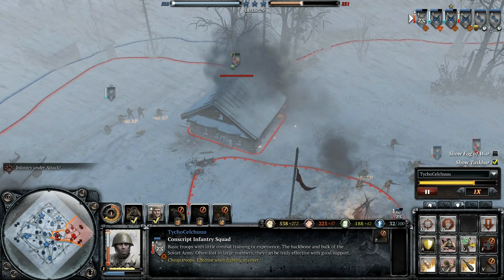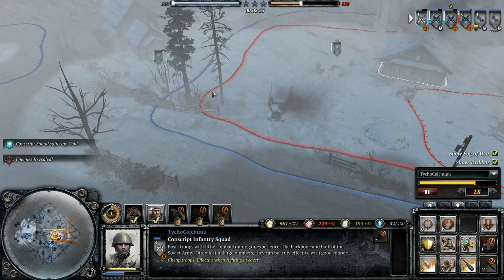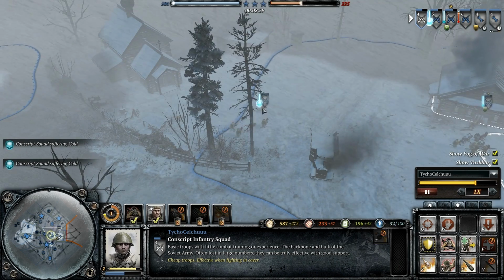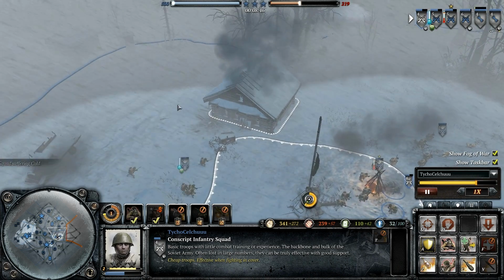One of the new changes they made in Company of Heroes 2 is the fog of war is very different. So you see this, well, this isn't actually a perfect example. Oh, those guys were freezing. See, they're freezing. There's this little skull. If I don't get them to a fire fast, they'll die. So fog of war now works more realistically, like if you played Men of War or anything, it works like that.